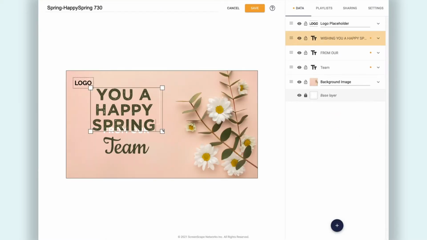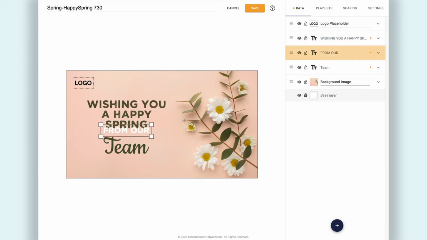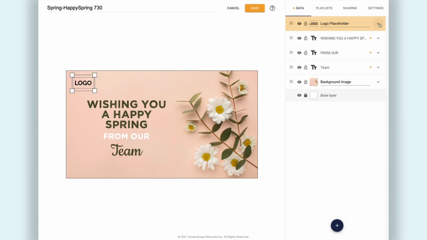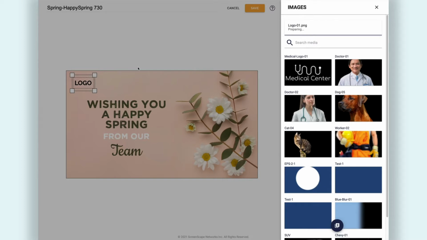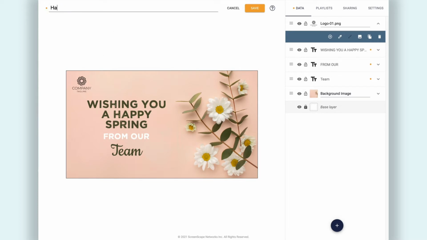So the first thing I'm going to do here is just add some new text. All of our templates are really easy to customize. They're a really great starting point for adding your own unique messaging. So now that the text is done, I want to change the logo out. So to do this, I just click on the logo, go to the drop-down arrow right here, go to change image, and I'm just going to drag in an image right from my desktop. So just click on it and that'll swap out your images. So I'll just drag this to the top left here. And I want to name this something and save it. And we're done with this one.